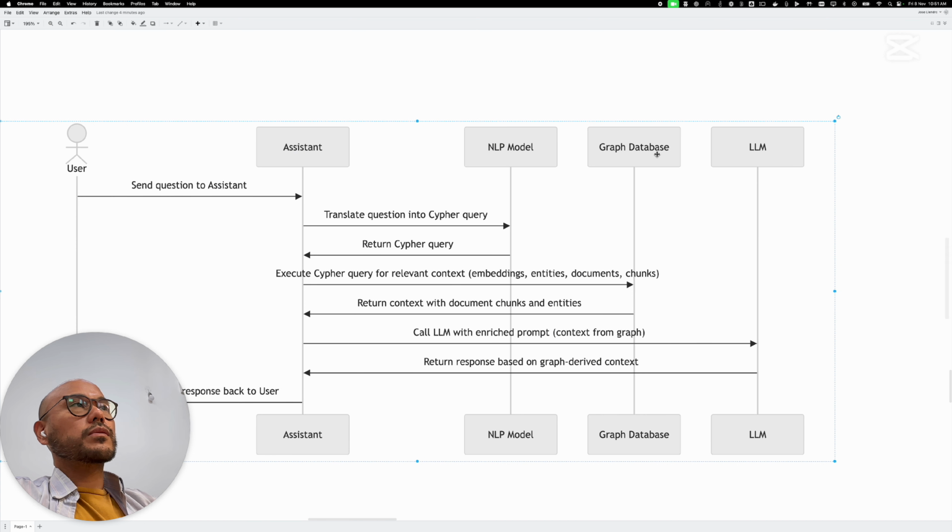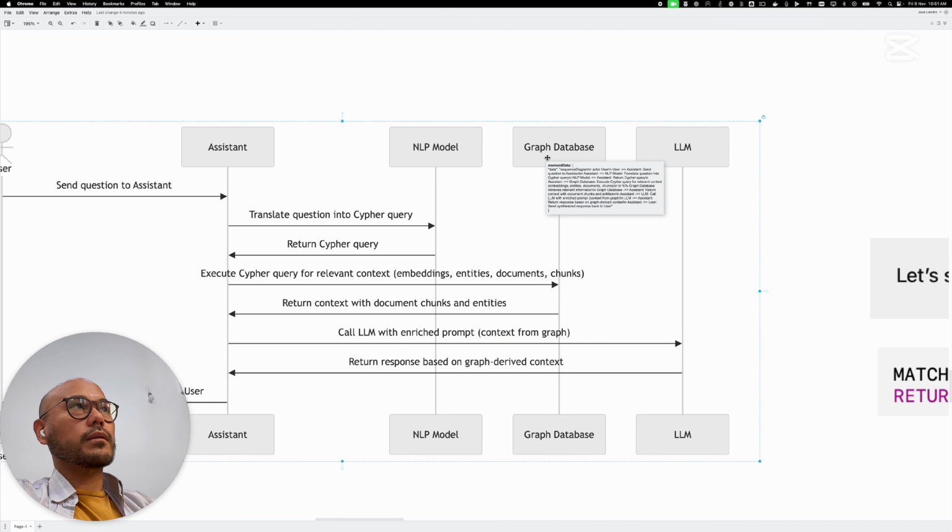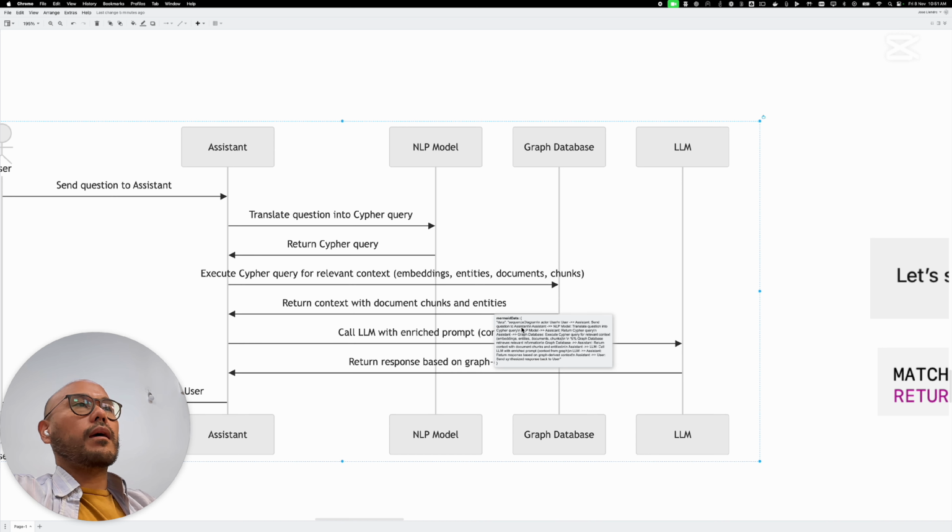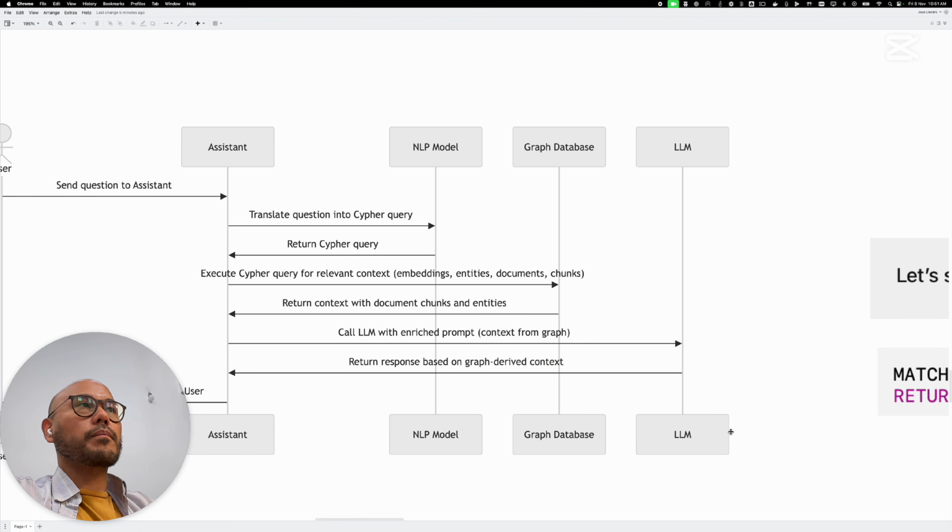Something to highlight here is that the graph database will store our information, or the business data, which could be in a medical context, could be a hospital, doctors, patients, and so on. And as well, we'll store the embeddings. We'll store our chunks, the documents, conversations in the same database. We will store everything. Then with that information, we will call the LLM, and with that information, we will create a response with some LLM. So the biggest change is in this layer.